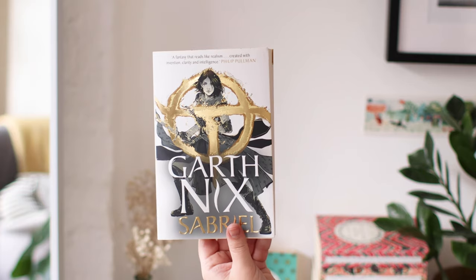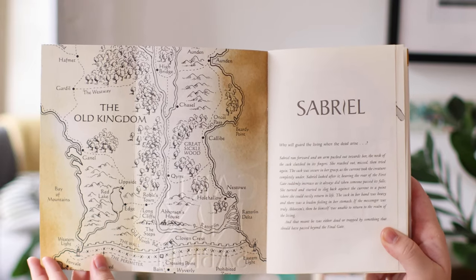I'm going to start with an old familiar. I have a few editions of this series, actually, and I initially read them as an e-book. It is the Old Kingdom series by Garth Nix. I have the new UK edition and also the Australian edition, which I had especially shipped over from Australia — I loved the illustrations on it. So here we've got all the necromancy bells, and then here's a zoomed-in version of the map, and then there is the full map.